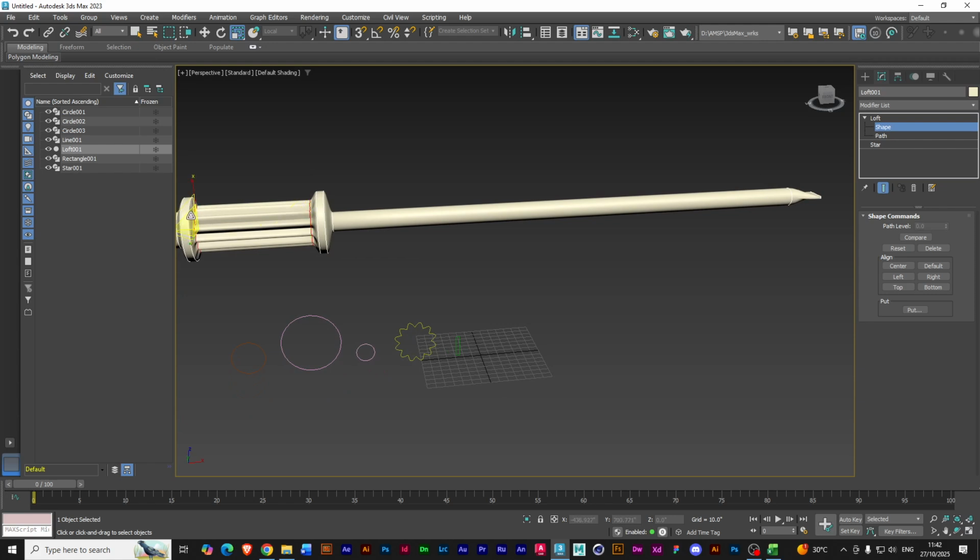Then you can increase them generally. You can also select all the shapes here and move them forward if you feel like you need more space in your screwdriver. We want to make these circles a little bit smaller as well. Remember that in 3ds Max, to select multiple things is holding control, not shift.